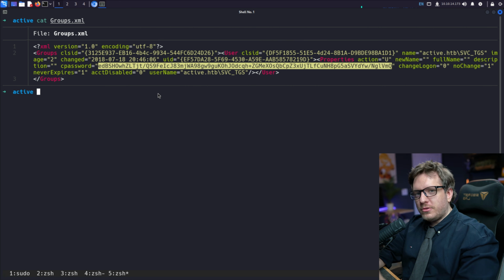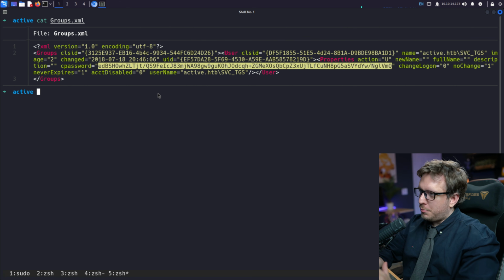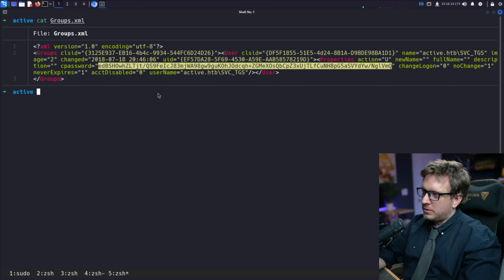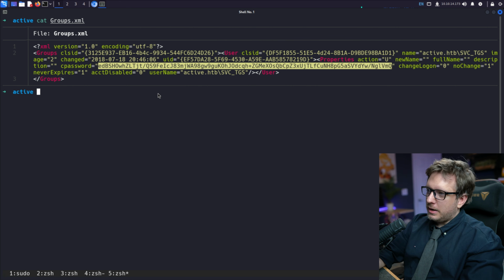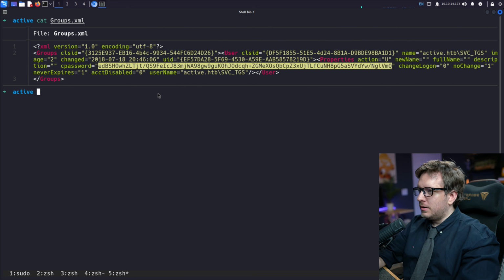Now, before we start cracking the password, I did want to mention that the Nmap scan that we did indicated Windows Server 2008, and the Group Policy Preferences, the GPP, was actually introduced in Windows Server 2008 among other features. It essentially allowed administrators to modify users and groups across the network.